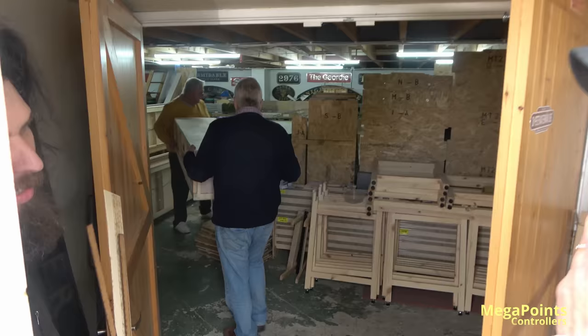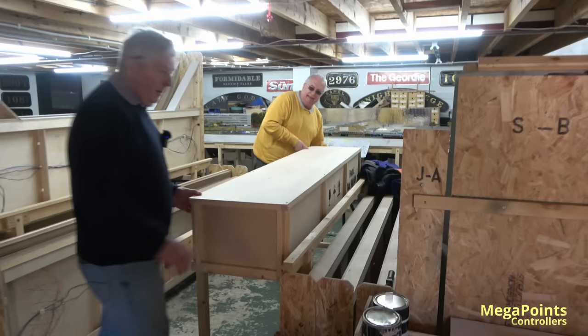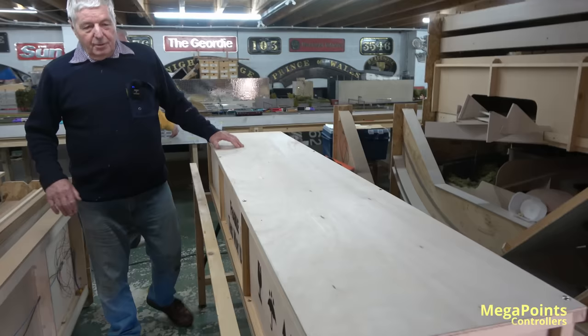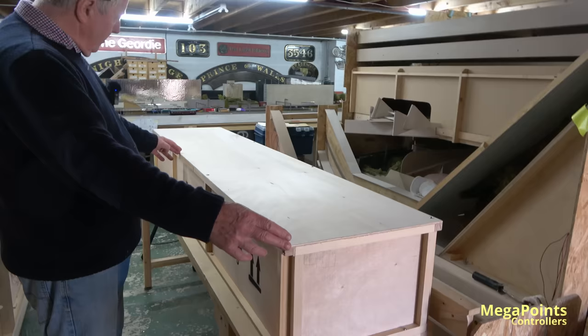Should fit. Oh, it might not. What about that, brother? Yeah, we'll see. Oh, wow. That's only for the station. So this will take just a second. How many of these will you be making? I've got another three to do. They're all smaller than this. So we're about that big, and one about that big.